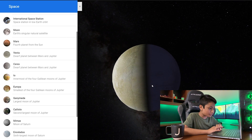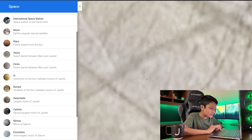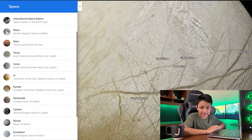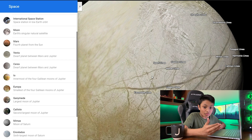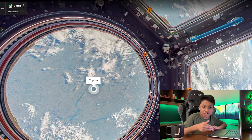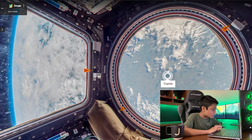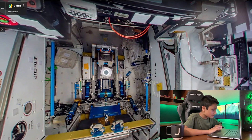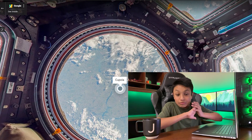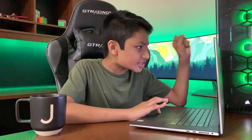That's the exact same thing with all of these planets and moons. Look at this — Europa, a moon of Jupiter. As you can see, there is just a ton of detail, and everything is where it's actually supposed to be. If you look at this using a telescope, you can see how this moon actually looks. You can also see the International Space Station, and from the International Space Station, you can actually see Earth. As you can see, this is just the interior of the International Space Station. It would be impossible to CGI new things every couple of months, and flat-earthers haven't given me a reasonable explanation for this.